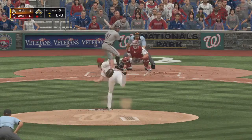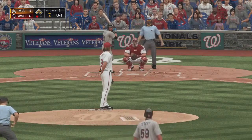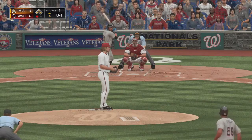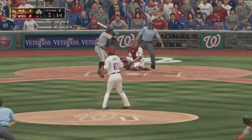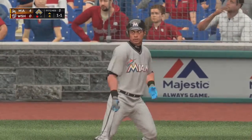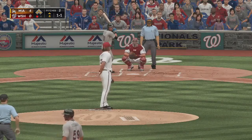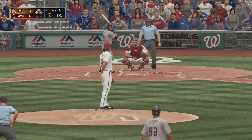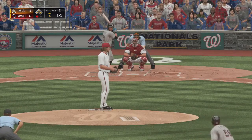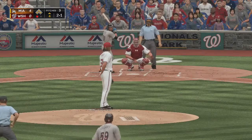Here's Ichiro now. Hit down the line at first. This gets foul. It's 0-1. And a good idea to hold off on that swing. It's ball 1. And you know, sometimes when you're thinking fastball, you try to get moving just a little bit early. And that's a good job of recognizing off speed and then holding back on the swing. Here's the 1-1 delivery. Check swing. No swing, says the home plate umpire. Ball 2.